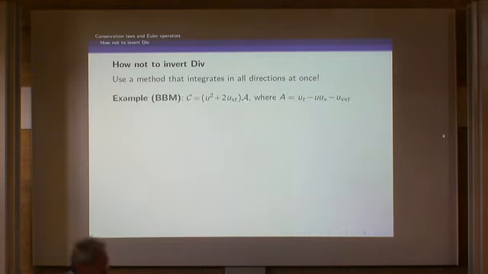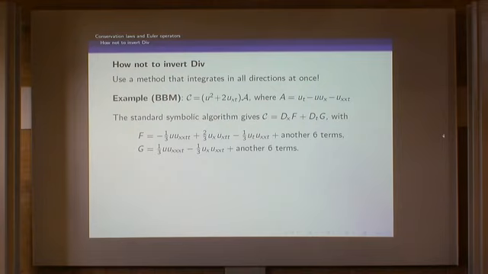Here's a little example. Benjamin-Bona-Mahony equation, or the regularized long-wave equation. A is u_t minus u_x minus u_xxt. Here's a characteristic for a conservation law, and if we do this standard symbolic algorithm on it, it took ages to do because I did it by hand and not having the software. And the first few terms are these. In fact, this should tell you that something's wrong, because here we've got C is an expression with 2 derivatives there, 3 derivatives there, and yet we're getting expressions with 4 derivatives. That's what the formula produces.